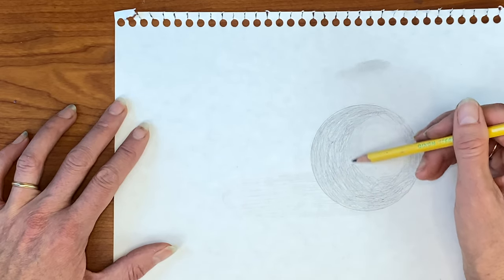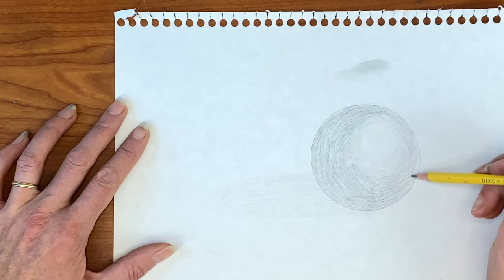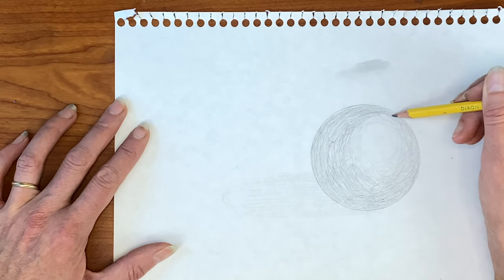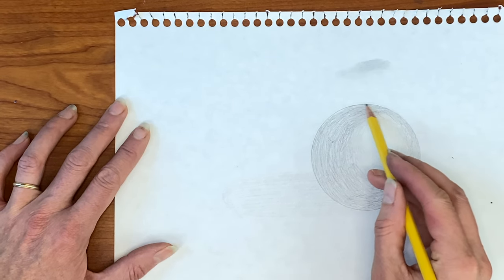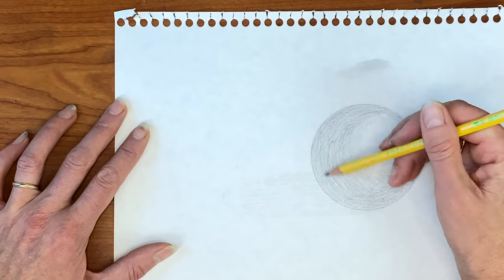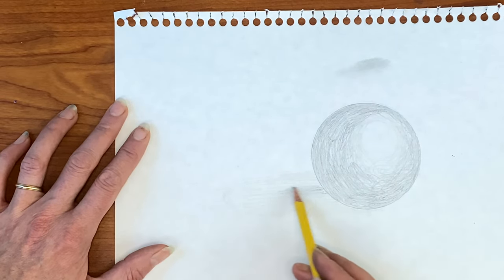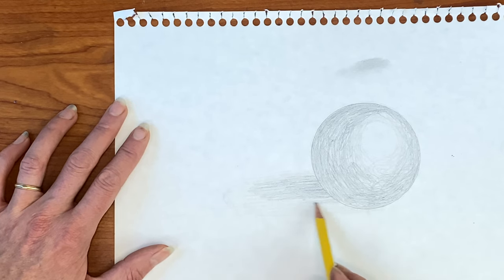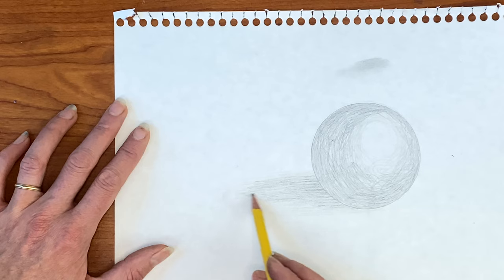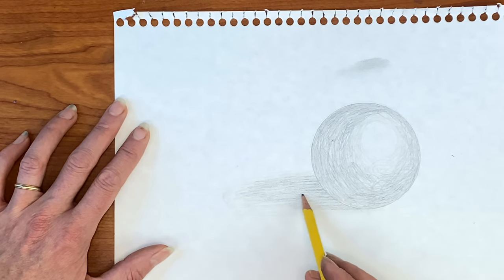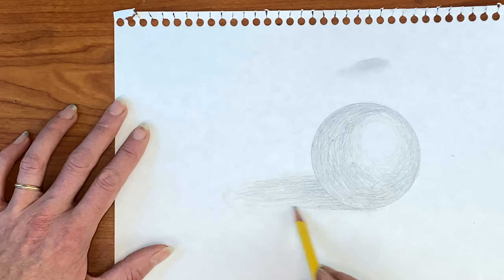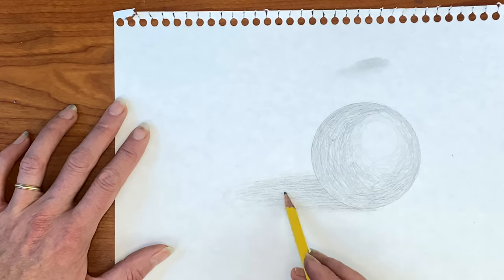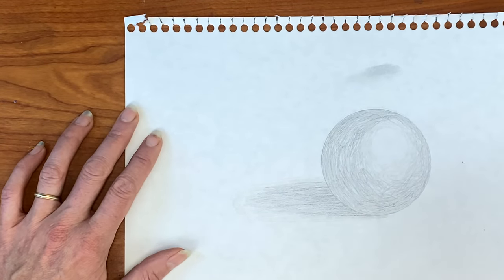One thing I definitely want to discourage you from doing if you've ever done this before is use your finger to smudge the pencil, even though technically that does work and it smooths it out. That takes away the nature of the pencil. And it also, in my opinion, kind of looks like a crutch for when you're kind of trying to hide that you don't know exactly how to layer with the pencil. So if you're able to avoid doing that, it lends itself to a more sophisticated look and kind of a more knowledgeable base that you're coming from putting the pencil on the paper. I guess my point is, if you ever submit a portfolio or anything like that, if you use your finger to smudge, it will likely count against you in terms of technical knowledge. That's not to say that we don't use our finger to smudge in other mediums like blendable mediums such as charcoal or pastel, but that's kind of where you use your finger to smudge. But even then you can use the tool itself to blend rather than your finger in a lot of cases.